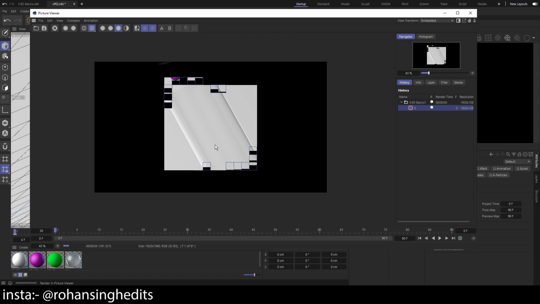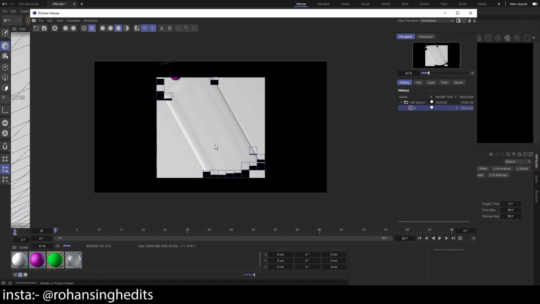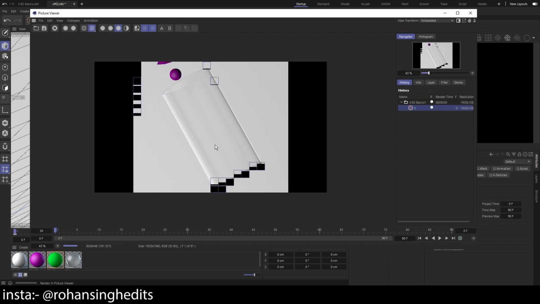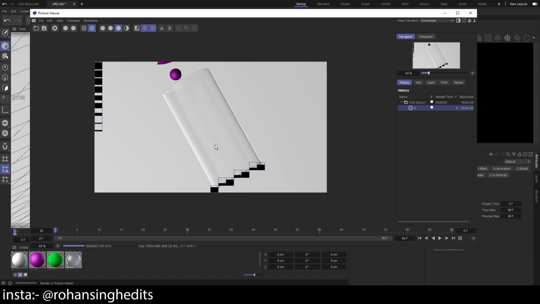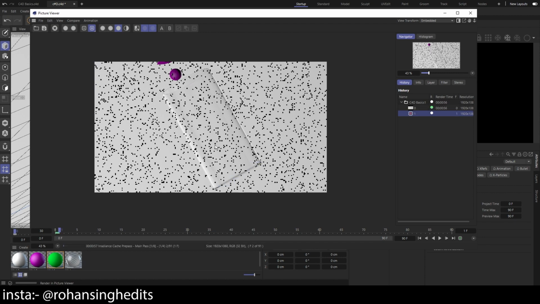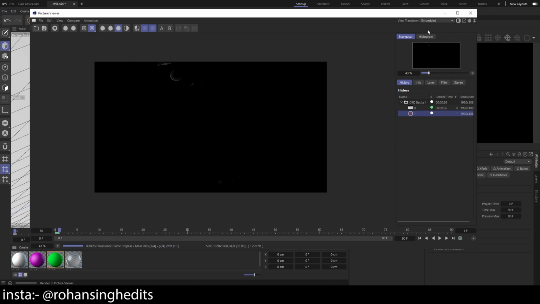See, it's taking a lot of time. The clarity will be much better if you decrease it. Other than that, do all the same settings, alright? This was the only thing which I accidentally told you wrong. But still, we do not have those good edges and stuff like we have in Redshift, guys. So I would recommend using Redshift over it.